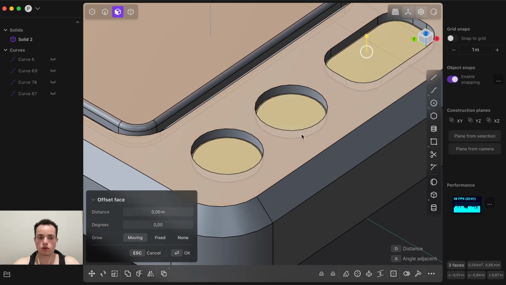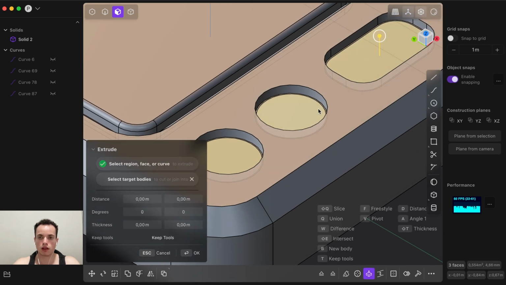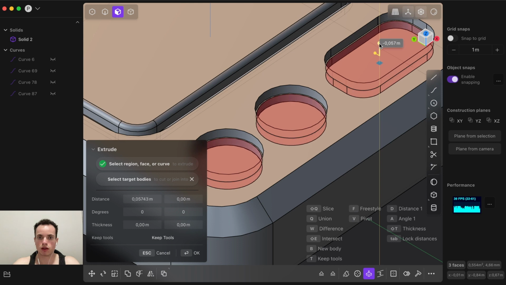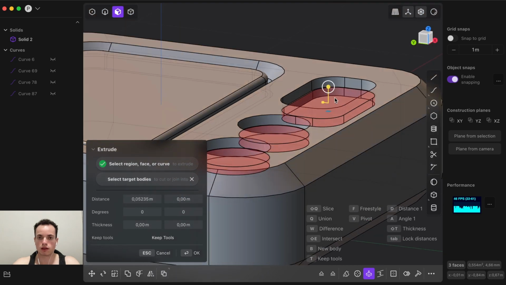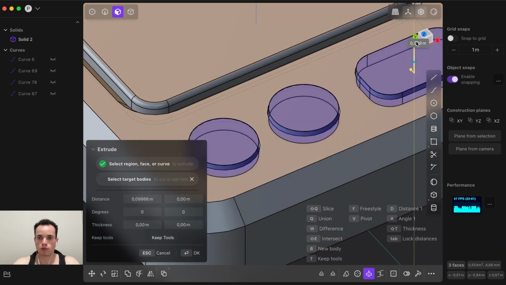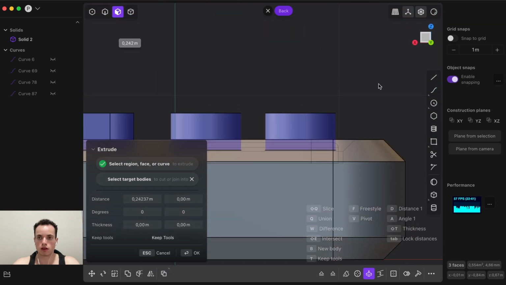All of these, do E, then grab the little point, and you see when you put it down, it is deleting this, but we want to put up to create little buttons like this. Oops.